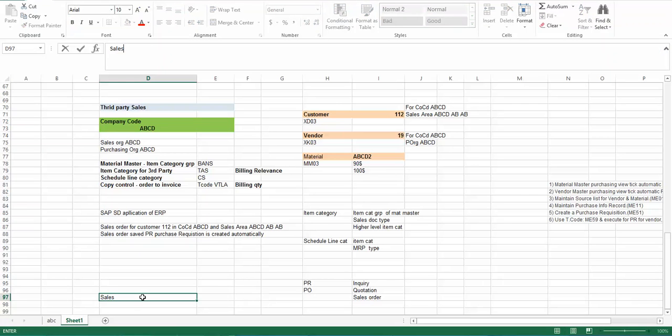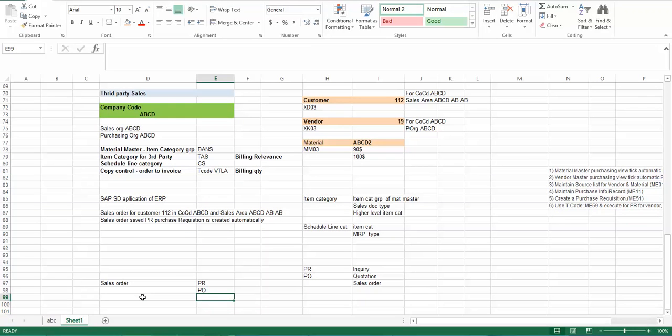So you have created a sales order, suppose. After this, there won't be delivery in this case in a third party scenario, because it's the vendor who's going to take care of it. So this will create a PR. From PR you create a purchase order. You will be doing this, because you need to give your vendor a purchase order so that he manufactures the material. The purchase order is given to the vendor, and the vendor delivers the material from his end to the customer. Once the material is delivered, he will not bill the customer, he will give his bill to your company. So this vendor will generate an invoice.